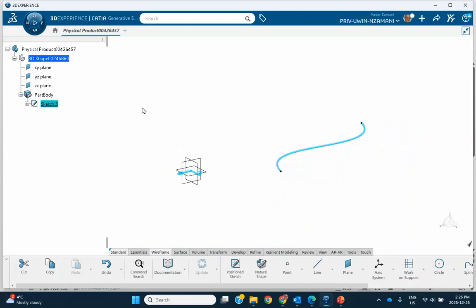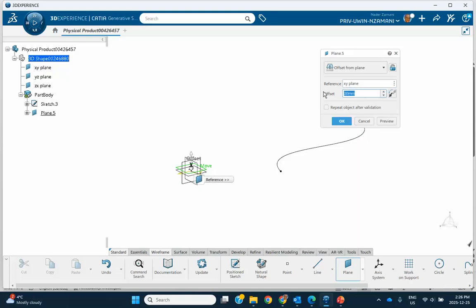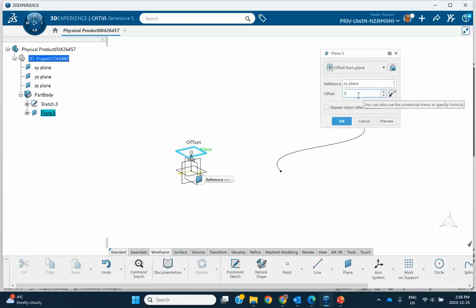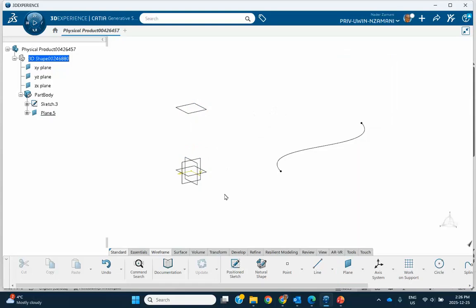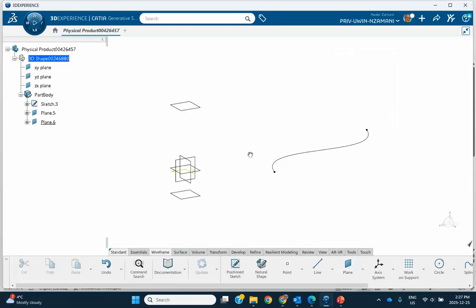Instead of a tilted direction and those planes at the top and the bottom, I'm going to create two planes offset from this plane. From this plane, let me put down 500, right there. And another plane offset from the same one by minus 200. How about that? Good, so we have two planes.